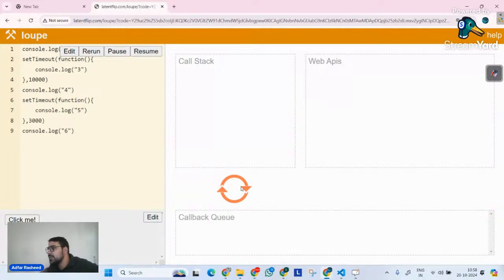So I was not able to write the setTimeout function in the console. We will see that in 2 seconds. Okay, give me a second. Am I clear? Done? Am I clear? Perfect. Let's go over here.